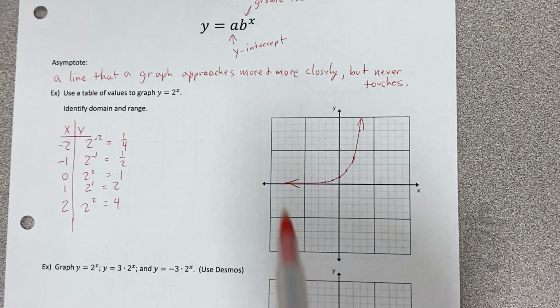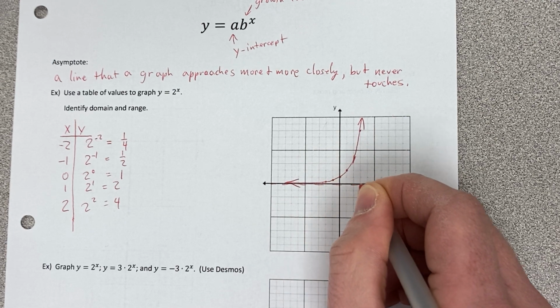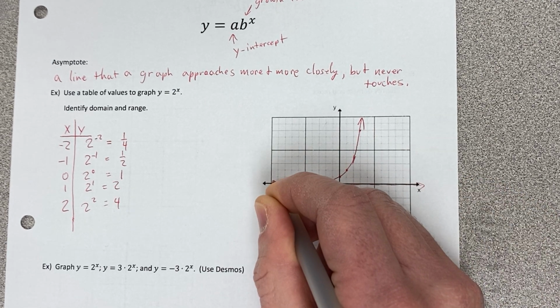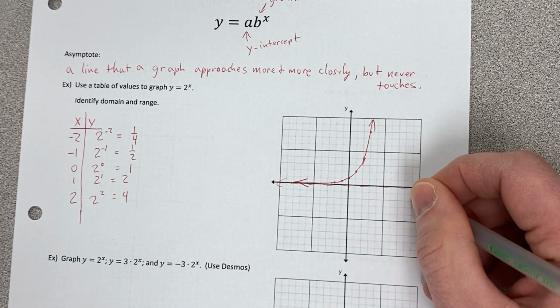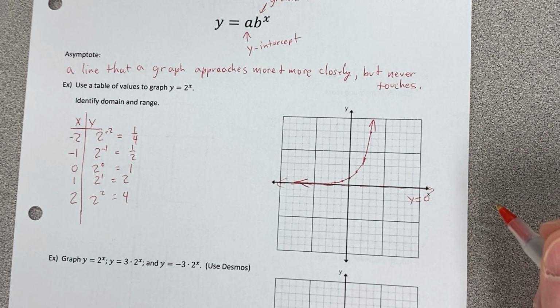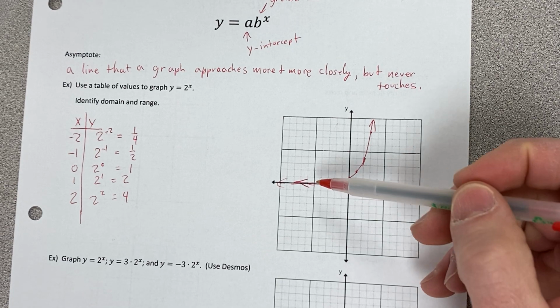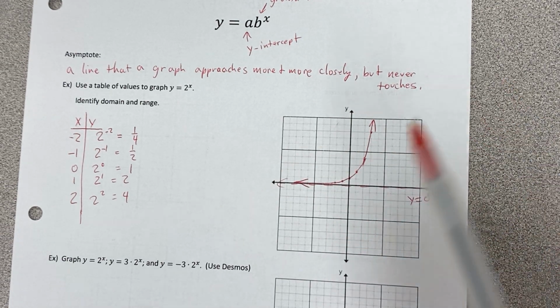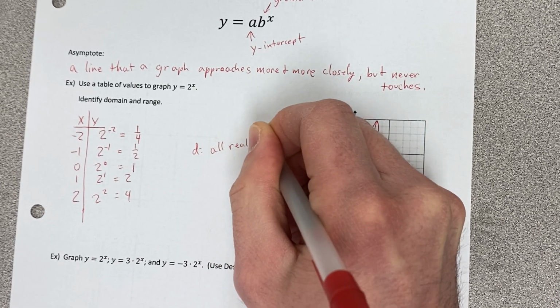All right, so the asymptote is going to be really important when we graph some of these that are more complicated, that aren't just the parent graph. So I like to draw in the asymptote. And in this case, our asymptote was y equals 0, which is actually the x-axis. Now, it does say to identify domain and range, and we haven't done that for a little bit, so let's talk about that. Because I made such a big deal about saying it goes to the left forever and to the right forever, that means our domain would be all real numbers, everything.